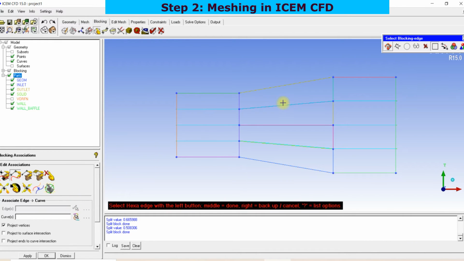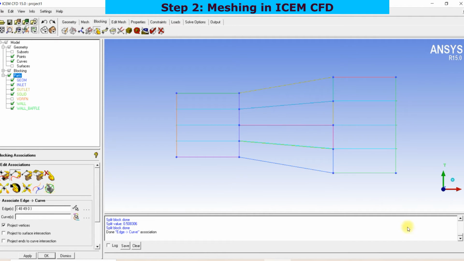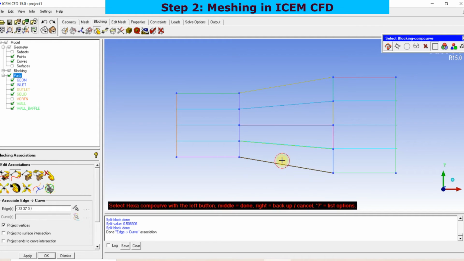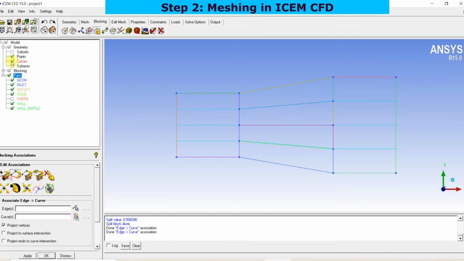And then again we have to split here. Then again this split here.